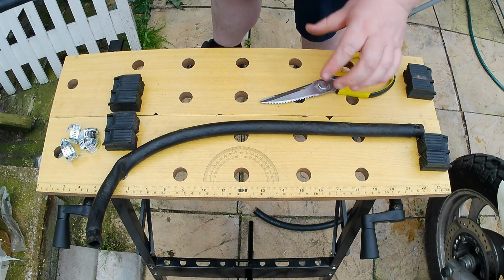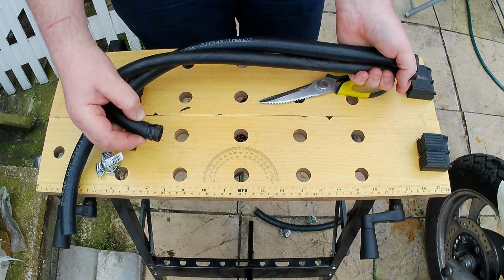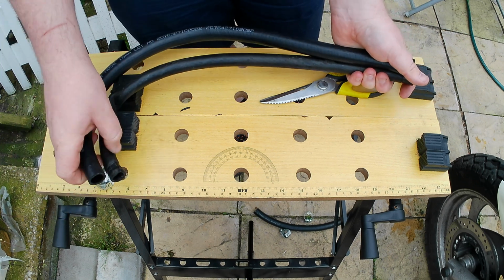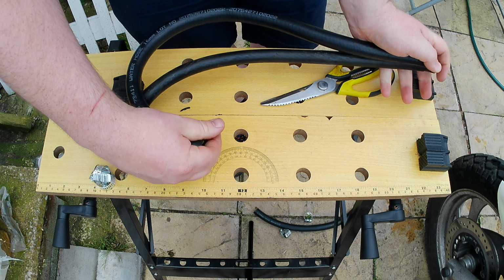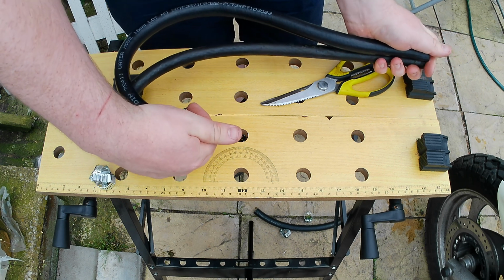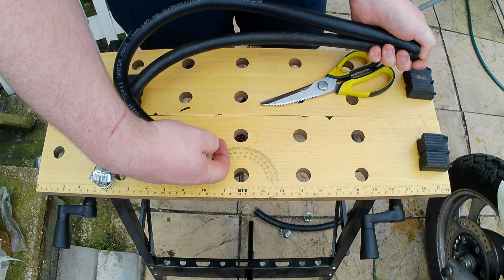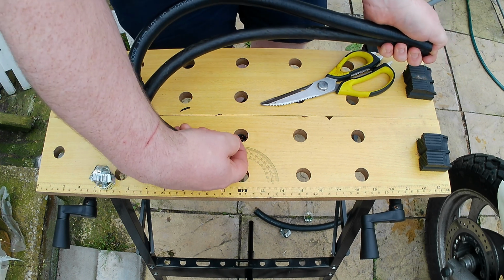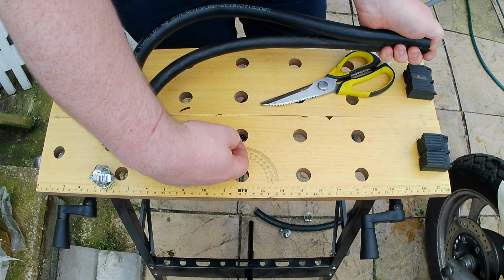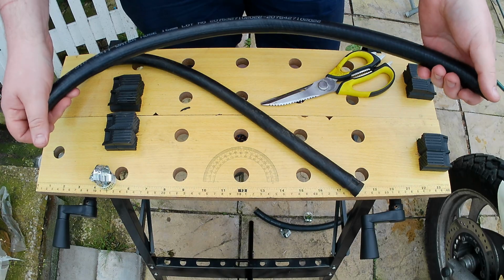There we go. Whereas that one went round, oh, knocking everything off, oh dear me, like that. This is going to have a slightly wider bend to it, as you can see. It does mean it sticks out a bit more from the bike, and I'll try sitting on it. If I need to trim it down further I will, but because it's not turning as sharply, it's less likely to kink in the future. So let's go and get it on the bike and then we'll do the small one.